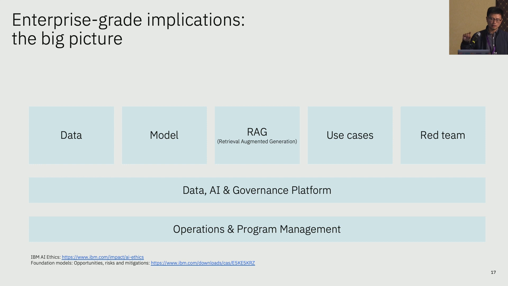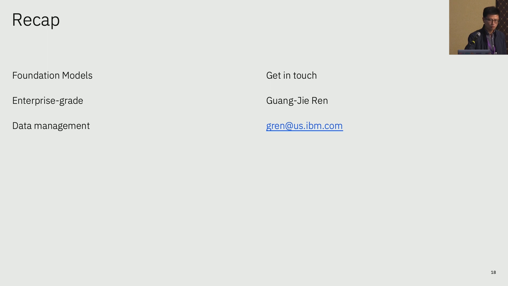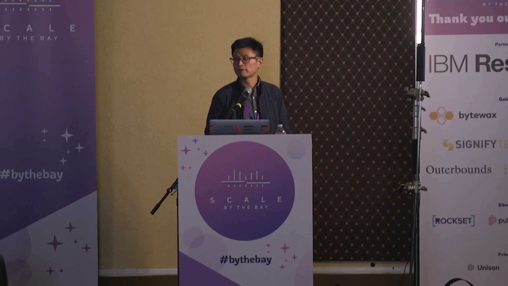What's beneath it all is really a layer of platform that we are starting to see. Probably for the first time, at least within IBM, we see this as an opportunity to bring data, AI, and governance together. We're introducing this to our clients as well as a way of managing their data, AI, and machine learning. The operations and program management behind it are also key. So with that, hopefully I've given you a brief picture of what we are doing in IBM Research for foundation model training and deployment, and why we care about the enterprise-grade value proposition, and some of the things we're doing behind the scenes for data management. We have a few minutes for questions, and I can stay a little longer if we need further discussion.